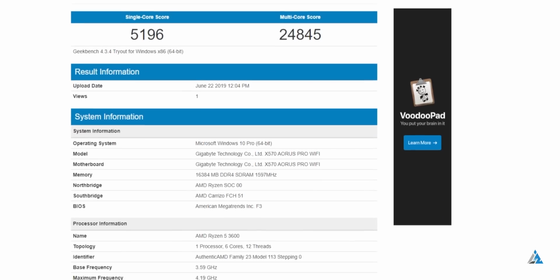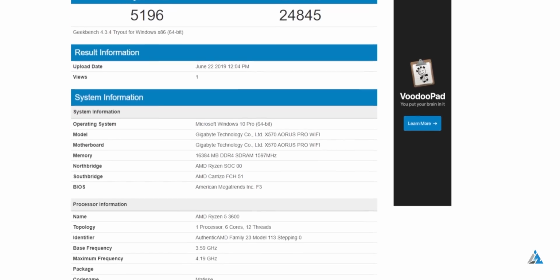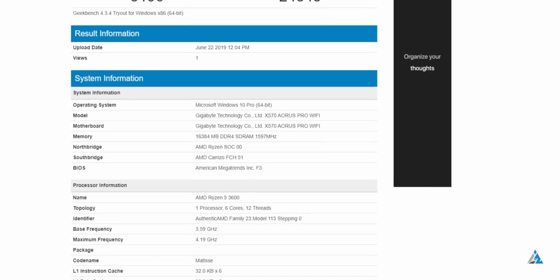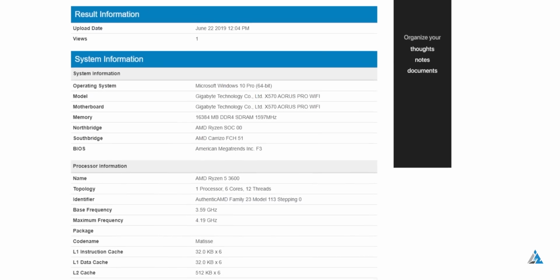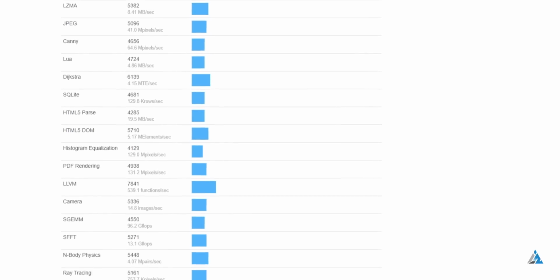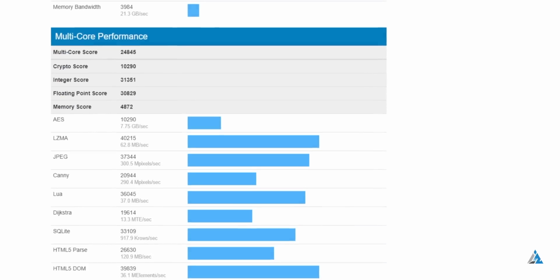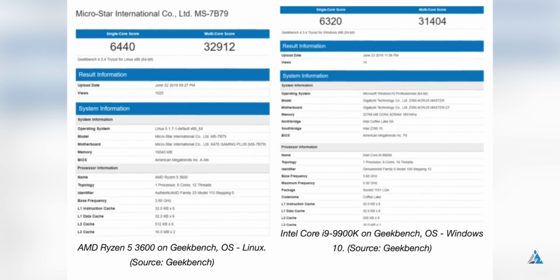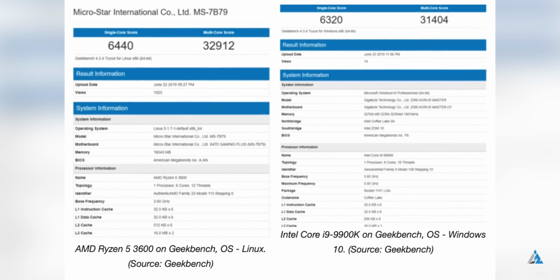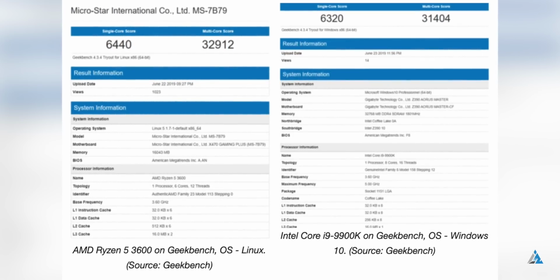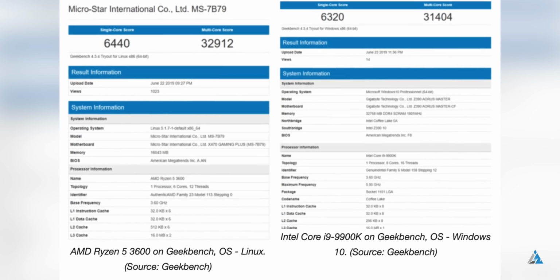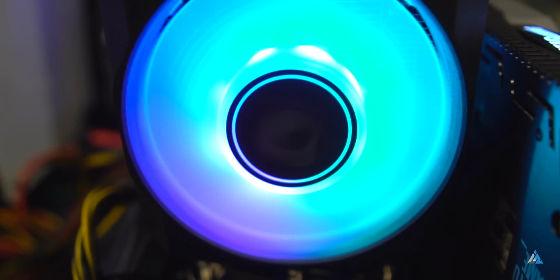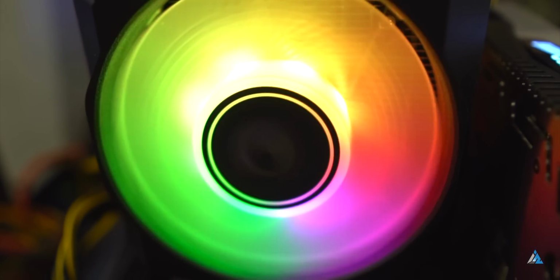On the Geekbench, you can also see the scores over here. These were the Geekbench scores for the CPU. Particularly, I ran this in normal clock conditions and I didn't overclock this CPU. This is also because I didn't have access to good liquid cooling at that point in time, and because some people have already run benchmarks using Linux, liquid cooling and overclocking, and they got really high benchmark scores for this particular processor.